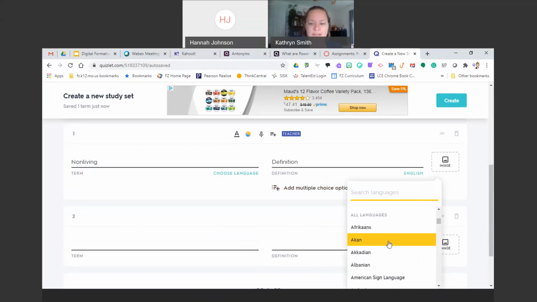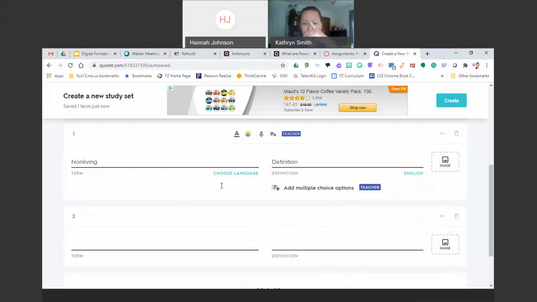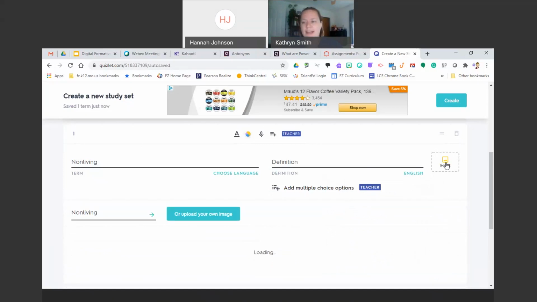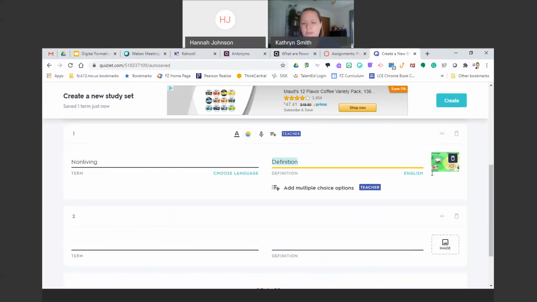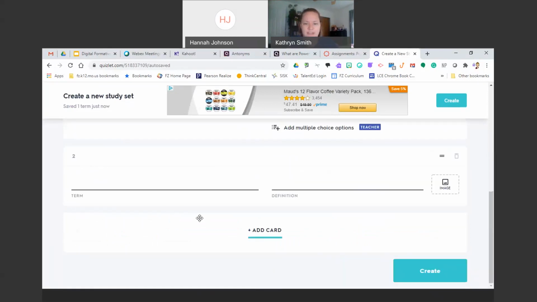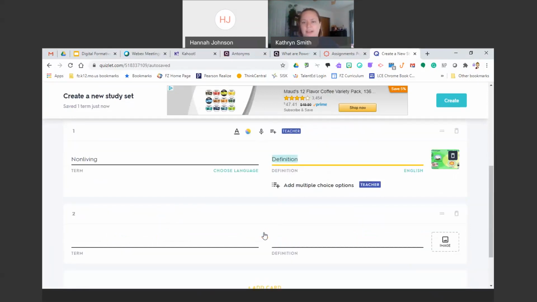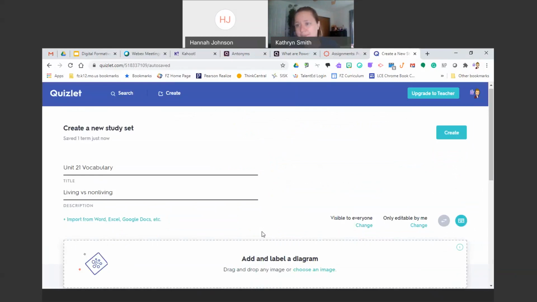We have to pay for the other ones, but sign language would be a good one for high school. Once you do that, you can add an image. I typed in the word non-living, so then I would look for something that's non-living, and this would be the picture associated with it. Then I can just keep going, click add card, and click create when I'm done.